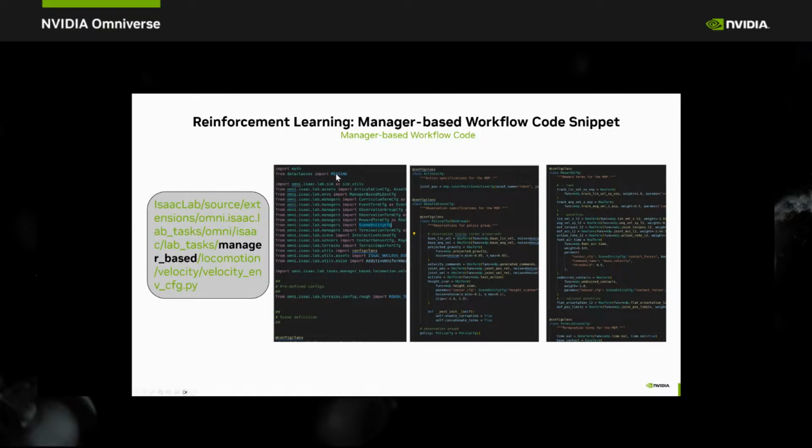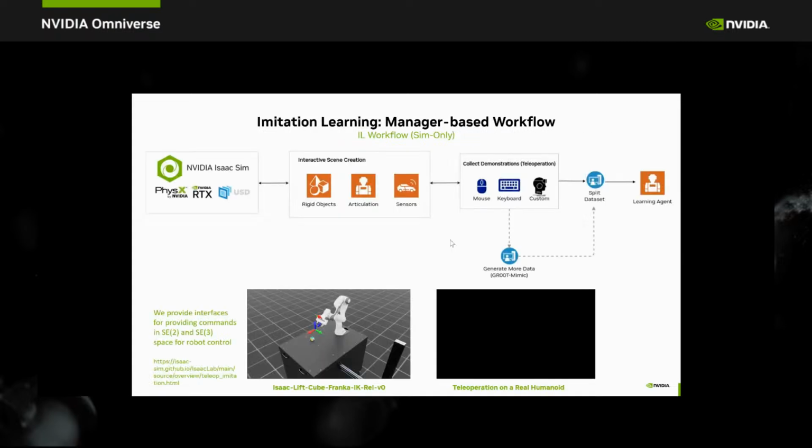For manager-based, one thing you initially see is a bunch of managers that you have to import from Omni Isaac Lab manager. Then right here, you just tell us what the action config is, observation config, the reward function, termination function, and the logic behind it is not defined by you. Everything is just put together in a scene config, and then we do the logic for you. So that's what the manager-based workflow looks like.